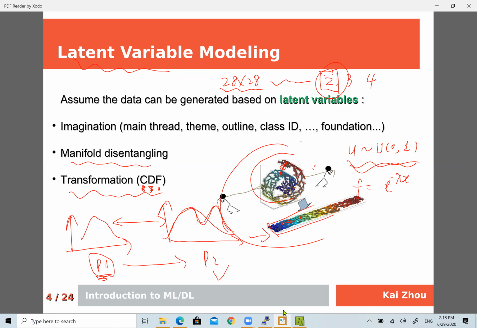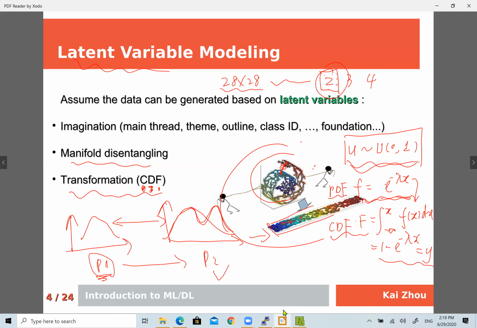From computational physics, or once you have some knowledge about Monte Carlo sampling, you know the way to do it is to calculate the CDF, right? So this f is our PDF, our probability density function. Once you want to generate variables according to this PDF, based on an already known random generator, what you do is first calculate the cumulative distribution function. So you just calculate the integration from minus infinity to some x of this, right? So you do this integration. The result, if I remember correctly, will be the same function format, just taking the negative. And now you just use the CDF inverse, just inverting this function. So basically you solve this function for x, right?